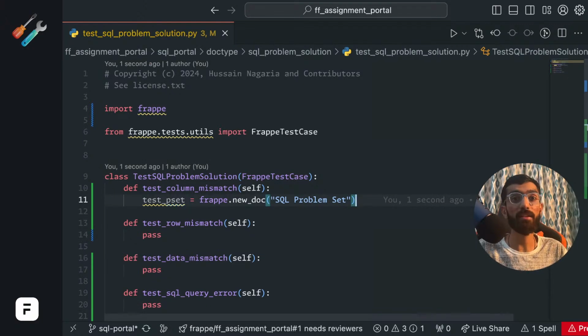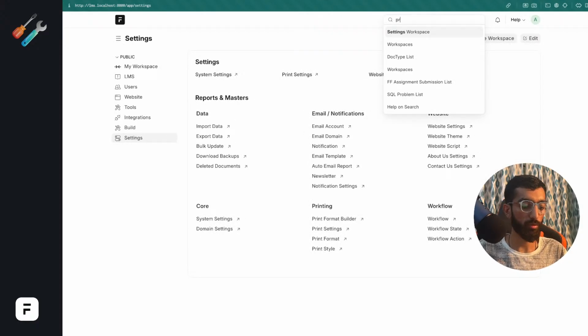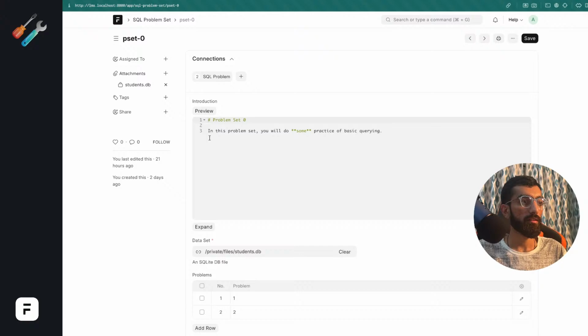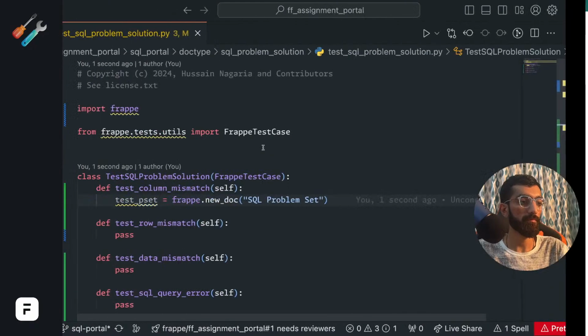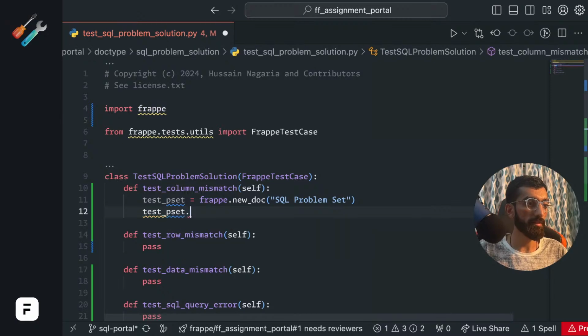But the thing is, we will need a data set, right? How will we do this from the UI? If you think about it, lms.localhost:8000/app, when I go to create a problem set, right? I need the name. So test pset dot name will be pset0.